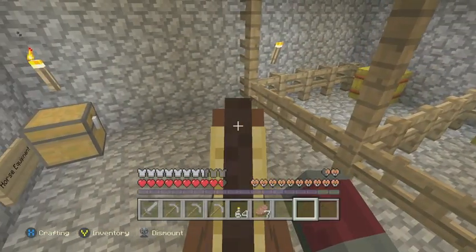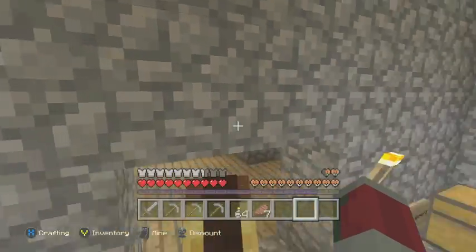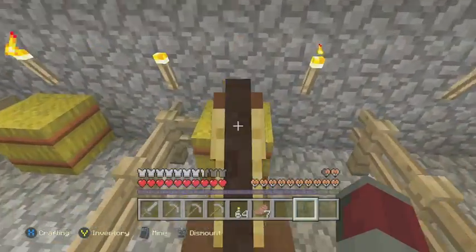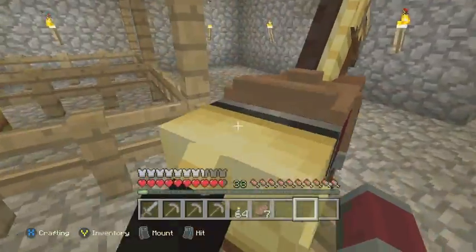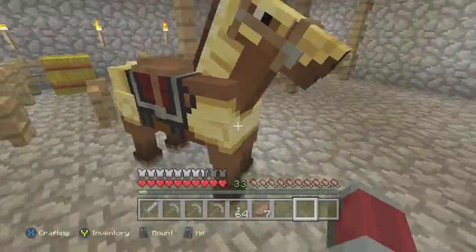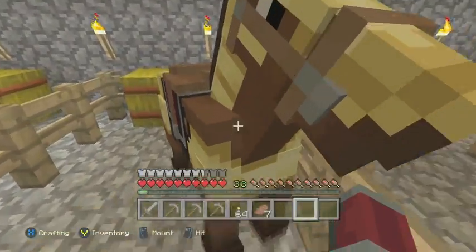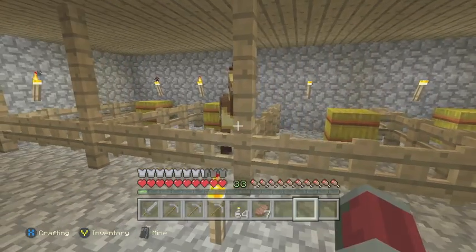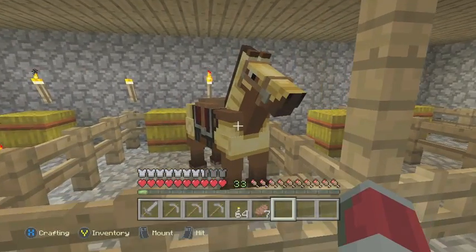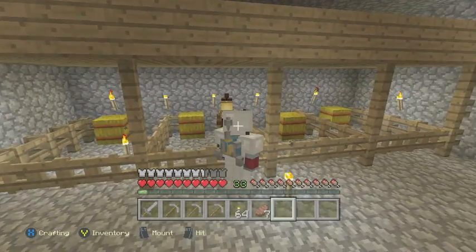Okay. This one's as good as any. Can you? Ouch. Okay, Charlie. Go into your pen, maybe. Is that okay? Do you like it in there? Yeah, he does. I mean, probably. There's some hay right there.